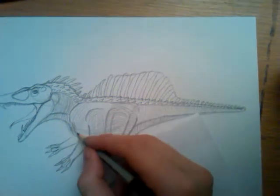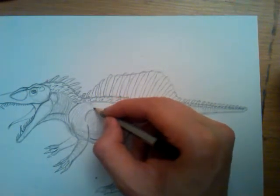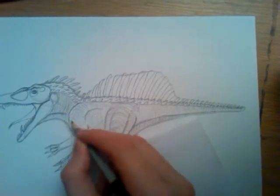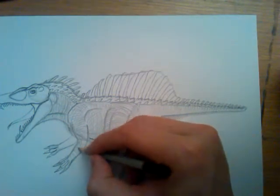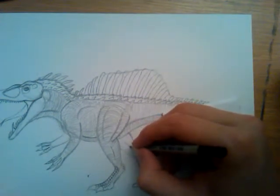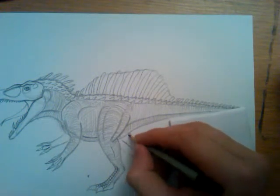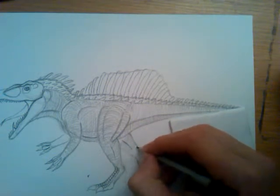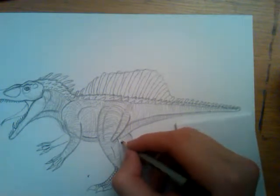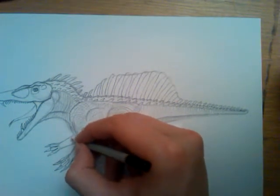Just make some curved lines, make it look three-dimensional. And make some lines that go straight through the other lines, so you get something like a nice skin texture. So yeah, let's do the same on the other leg and the other forearm. Just connect these lines. Alright, and now the forearm.